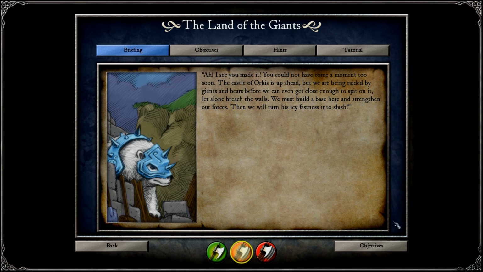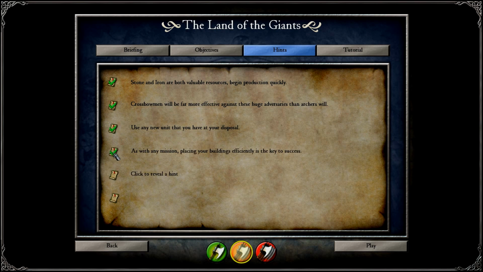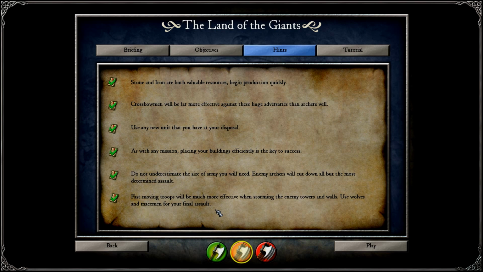Alright guys, these are the objectives. Kill the giant Orcus. The hints: stone and iron are both valuable resources. Begin production quickly. Crossbowmen will be far more effective against these huge adversaries than archers will. Use any new unit that you have at your disposal. As with any mission, placing your buildings efficiently is the key to success. Do not underestimate the size of the army you will need. Enemy archers will cut down all but the most determined assault. Fast moving troops will be much more effective when storming the enemy towers and walls. Use walls and armament for your final assault. These are very good tips, so let's start.